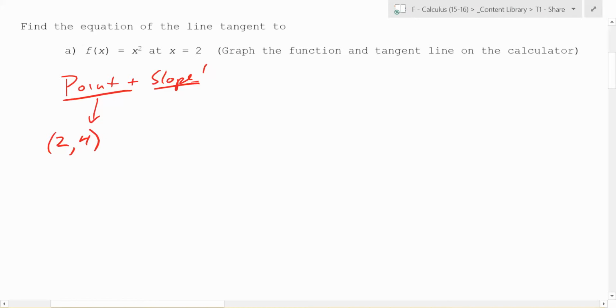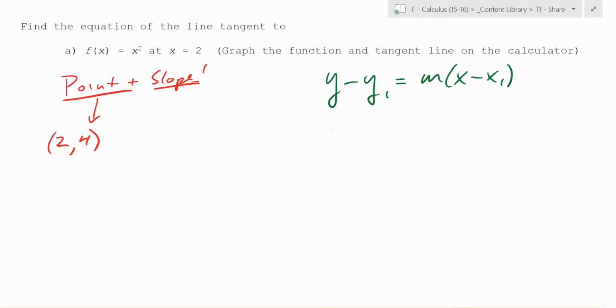Which equation of a line? Point slope. What is point slope form, Connor? Yep. Yes, exactly. And do I want you to simplify into slope intercept? Not unless I tell you to. Please keep it there. So let's just stop, what do we have right now? y minus 4 is equal to m times x minus 2.